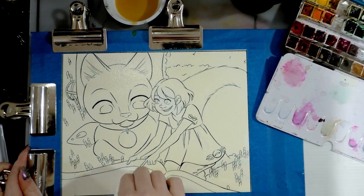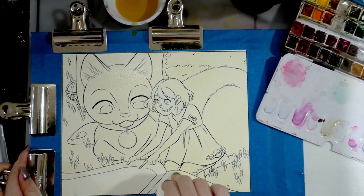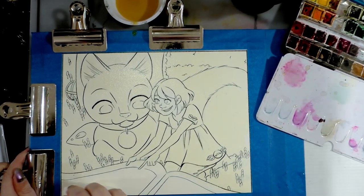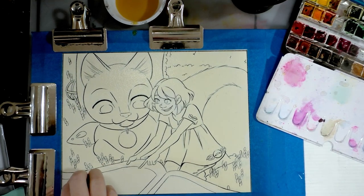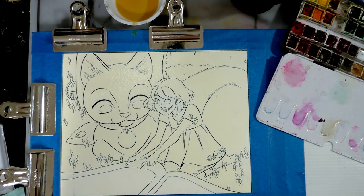And I'm working with Kilimanjaro 300 pound paper, cotton rag paper. And you guys have seen me work with this when I did that Kara freaking out over Pancake being in a stack of pancakes illustration. So you've seen me use this paper before. I really like it. It's nice, heavyweight cotton rag paper, but very affordable because it is Cheap Joe's store brand.